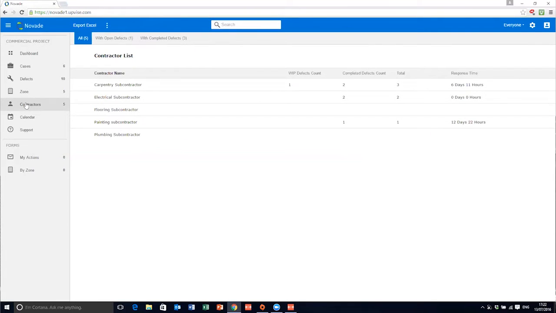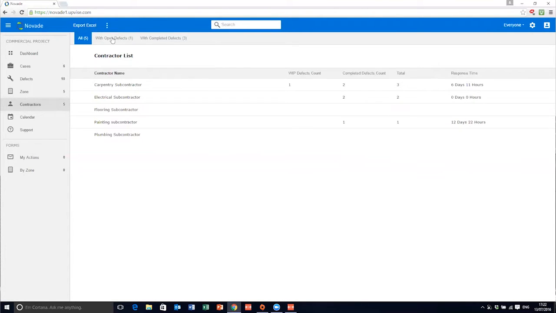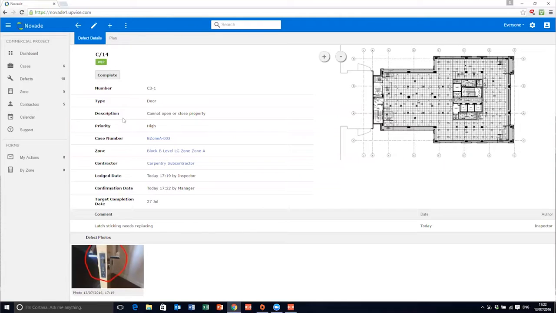So if we look here, carpentry subcontractor, you can have a number of views here. With open defects, there is the carpentry subcontractor. If we look into that, we then have the same information available.